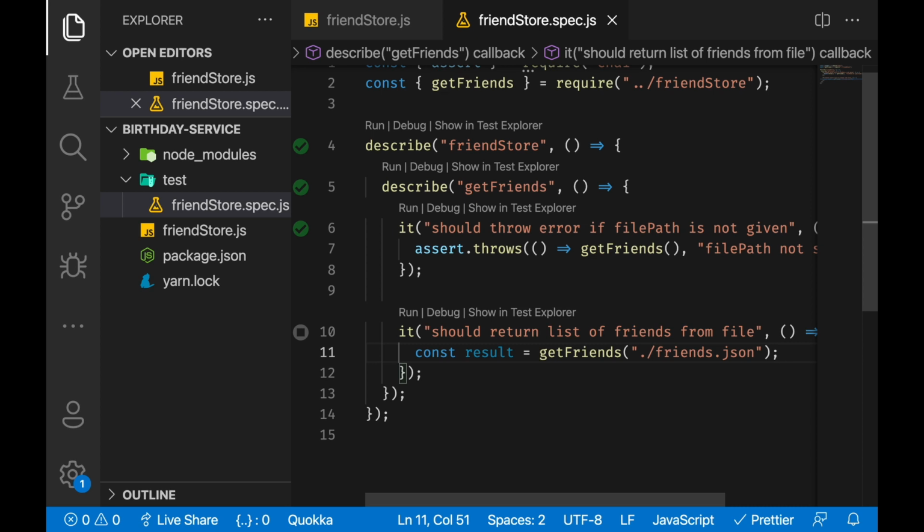But in a unit test, we should never test code with dependencies. That is, our function under test should not call any other external function, else we will be doing an integration test and not a unit test. So to solve this problem, we can use faking libraries like Sinon. So let's go and add it as a dev dependency.